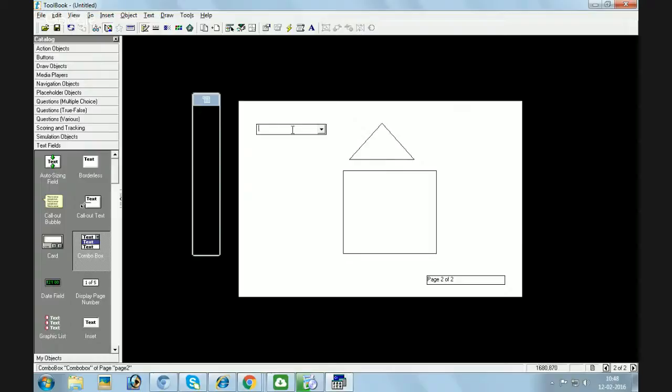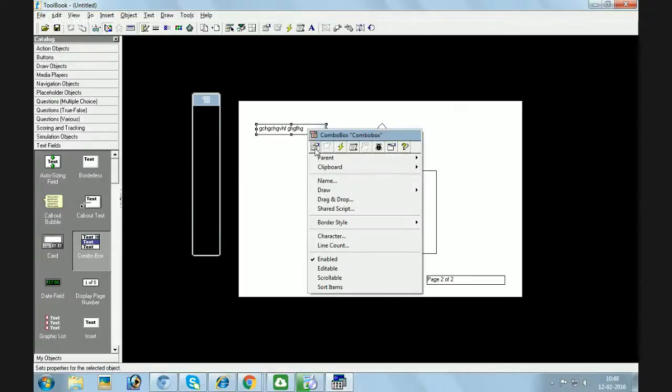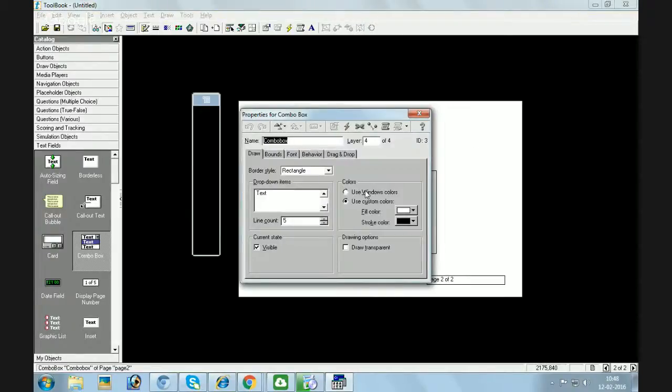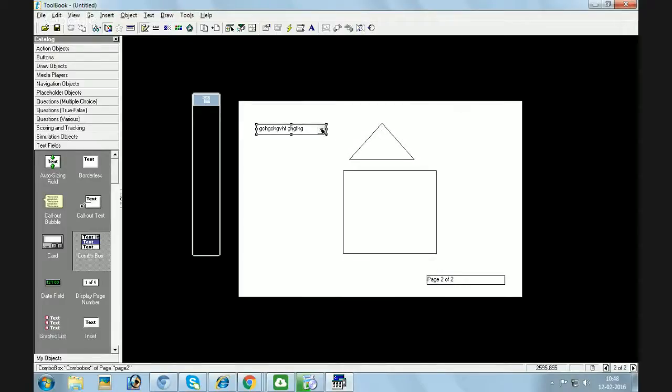For example, if you want to write Kolkata, then Assam, then Bihar, or you can say UP. So this type of thing, if you have written something, right? You can just delete it.